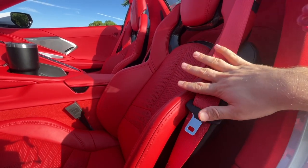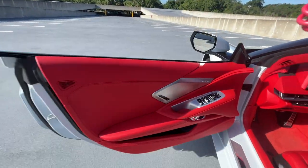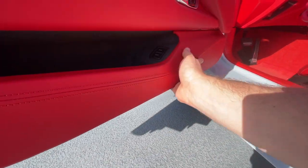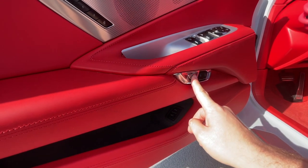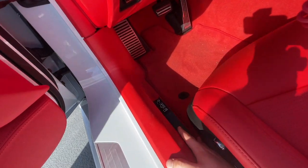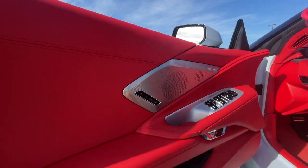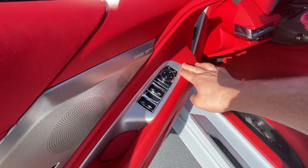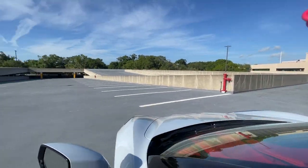You can get the seat belt in a bunch of different colors — yellow, blue, black if you're feeling boring. With the 3LT package, everything is leather including down here on the lower part — watch out, you'll scuff it when you get out. There's a button to get out as we've had on Corvettes for a while, plus an emergency latch right here if the battery dies. We've got the Bose Performance Series audio, which sounds really good, and nice metal accents that look and feel really premium.